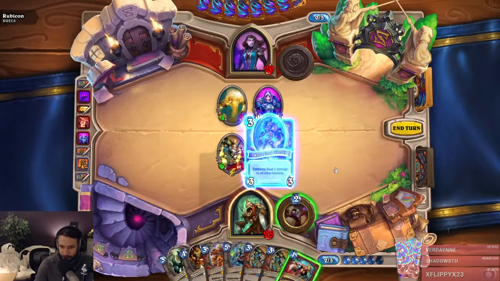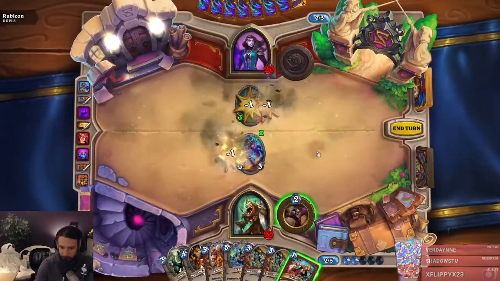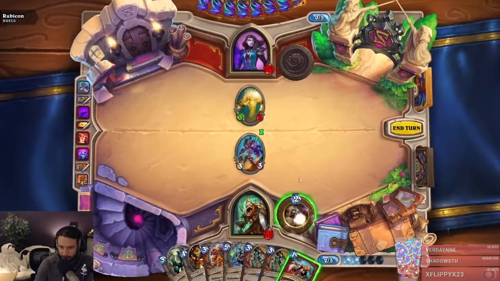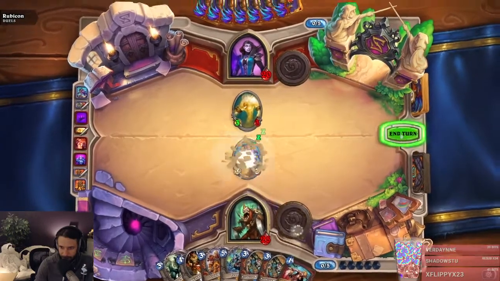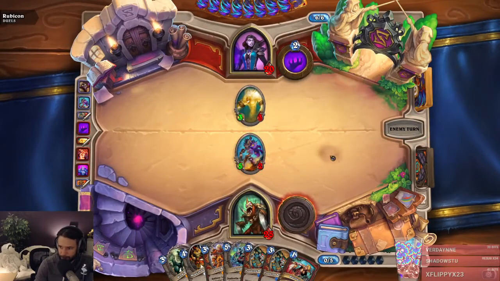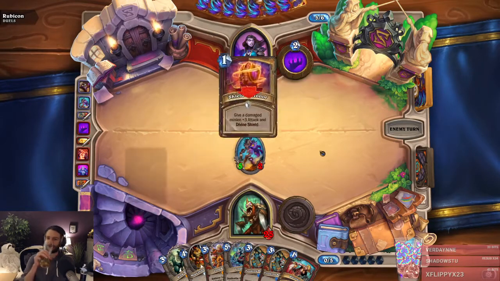Pop the Ravaging Ghoul. Is it 2 damage? Oh, 1 damage. Six mana. So I can play 2 Frothing Berserkers next turn.